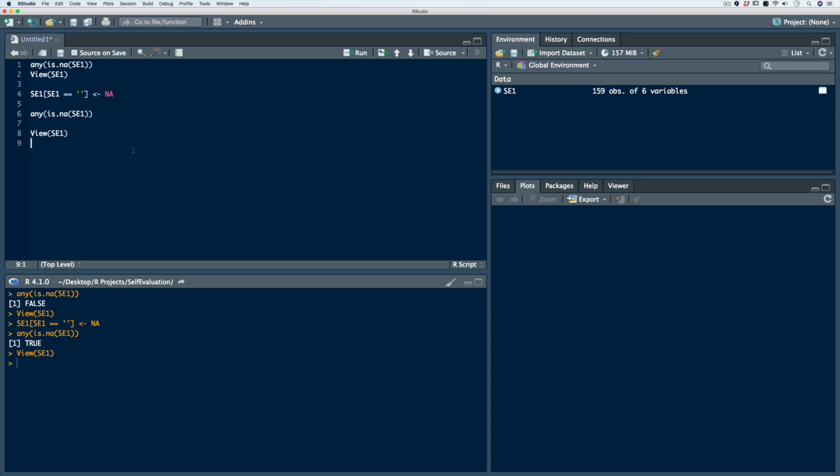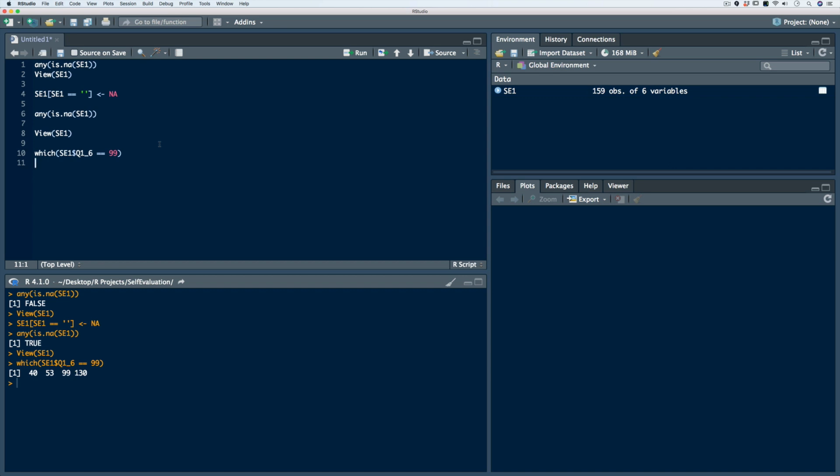Now in large-scale data sets, one thing that's common is that any blank cells or NAs are indicated by the value of 99. So we can see if there are any values of 99 by using the which function. Just as a didactic example, let's take a look at Q16, Q17, and Q18 using the which function in order to identify which specific elements within those variables contain the value 99. So here we'll use the which function. We'll specify the data frame, which is SE1. We'll use the $ notation, and then we'll check our first variable, which is Q16, and we'll specify is exactly equal to 99. So we see here for the variable Q16 that the element in the 40th position, the 53rd position, the 99th position, and the 130th position each have a 99.